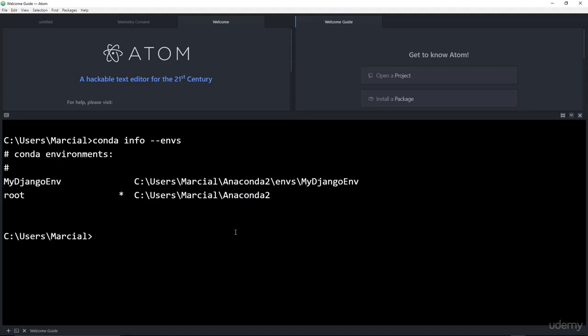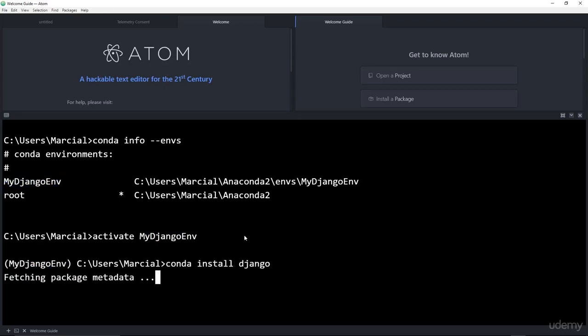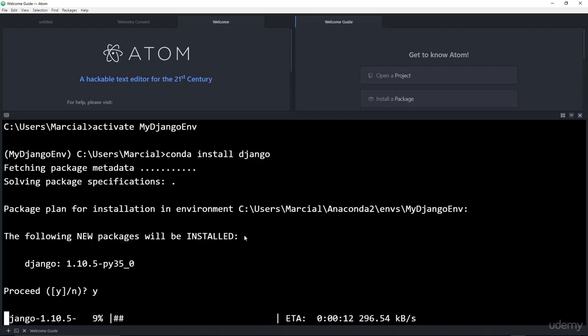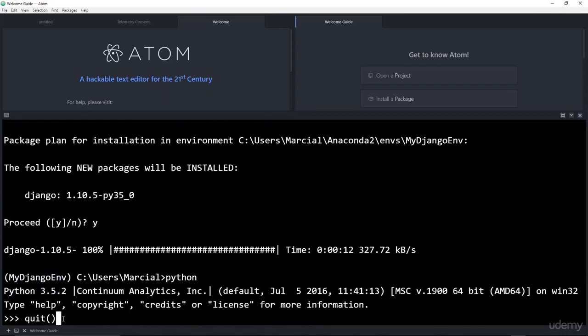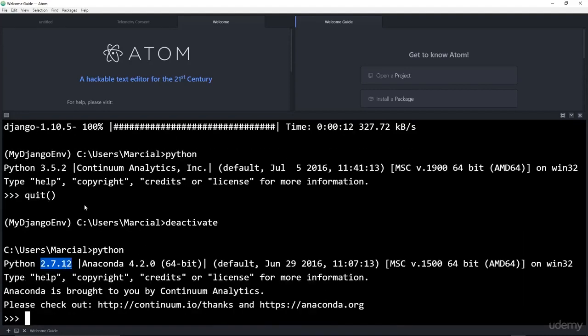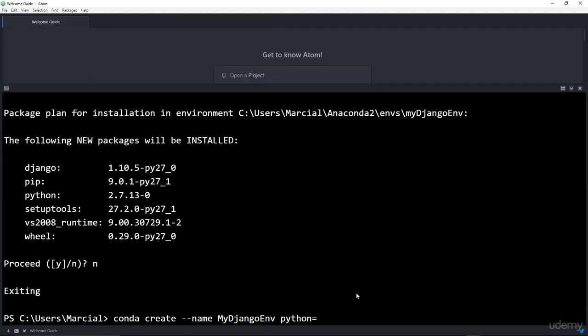The reason I'm doing this is to show you an example of specifying a specific version of Python or a package. So it's a very similar process. You say conda create --name, the name of your actual environment, and in this case, instead of a package, I will say Python, and then you say equals, and then you type in the version number you want. So for instance, I want Python 3.5.